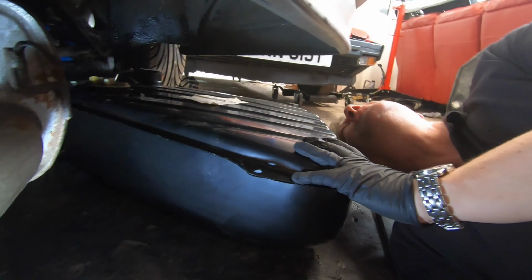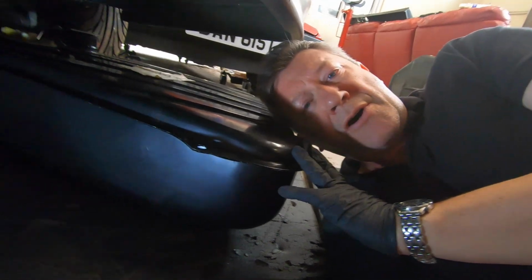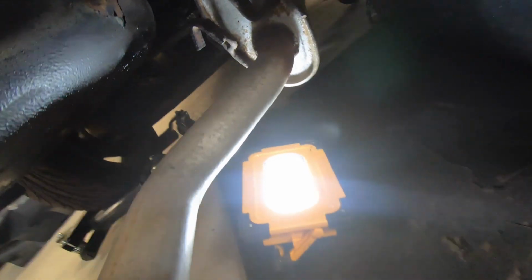So, tank's going back up underneath the car. Still do with a little bit more work. Ooh, hey! Give me a wedgie. There's definitely a pair of nuts joking there somewhere.